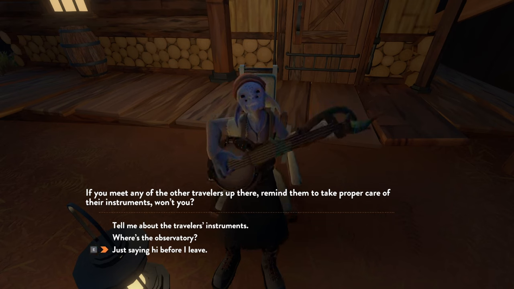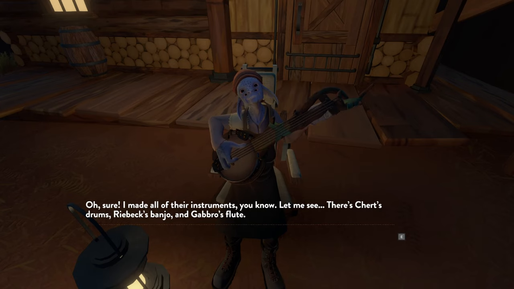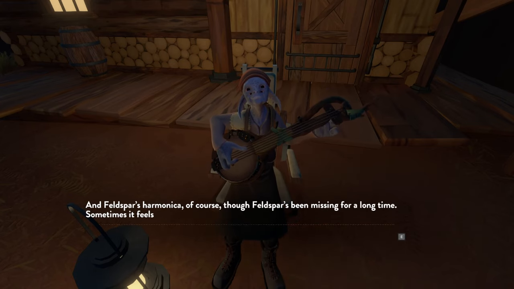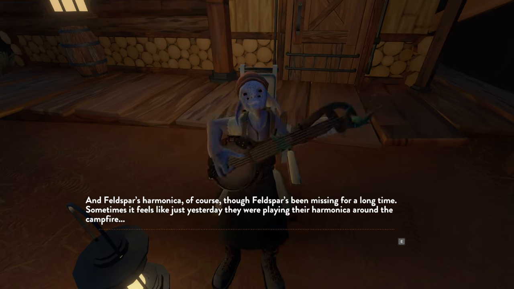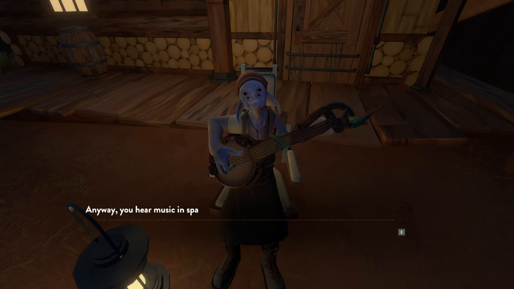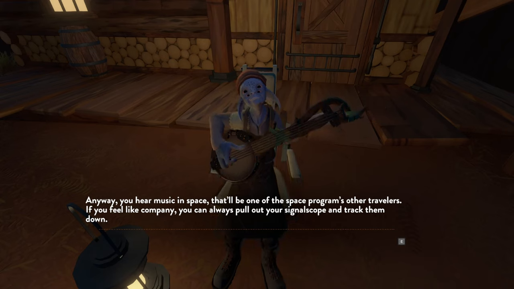Well, I saw the sign for the observatory. We don't need to ask about that. Let's ask about the instruments. Oh, musical instruments. I took that to mean like the instruments on a ship, like barometers and stuff. Feldspar's harmonica. Oh. Music in space. That'll be one of the space program's other travelers. Ah, okay.